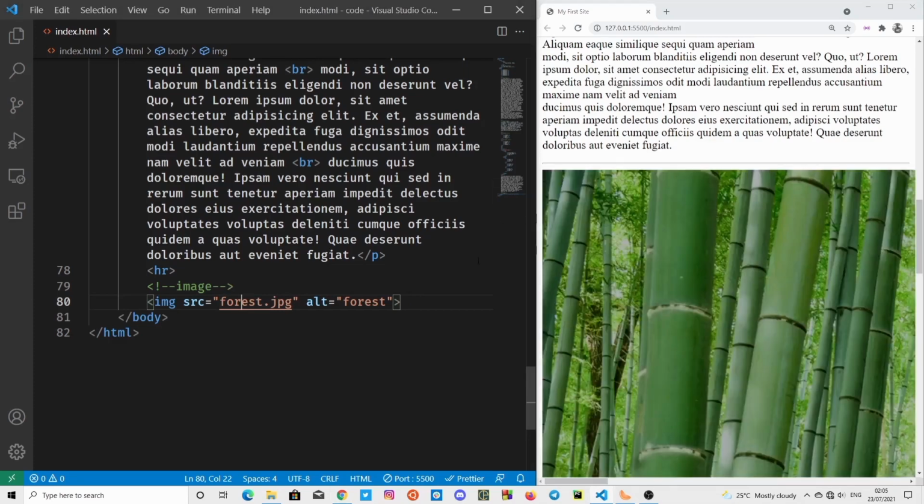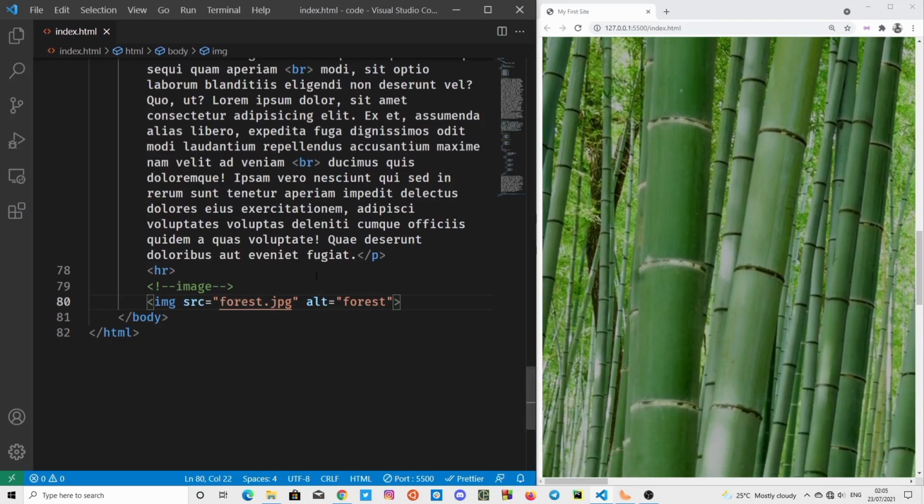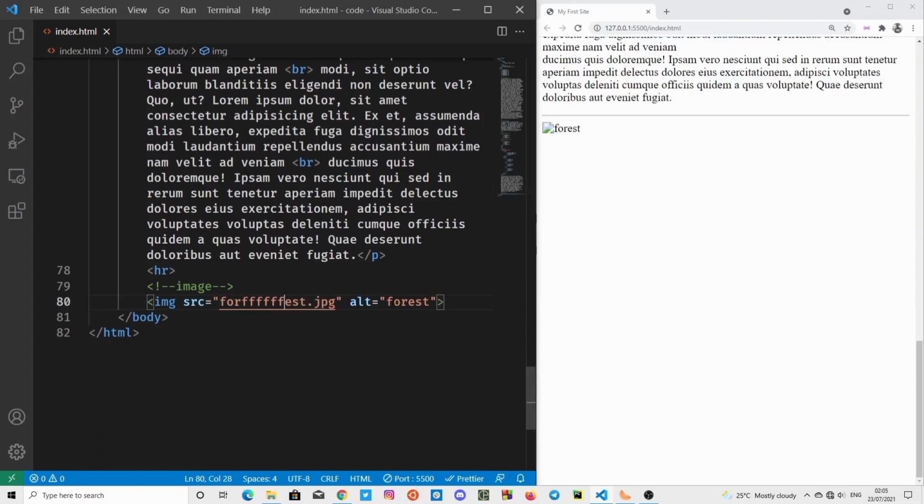I provided the right spelling of my forest. Now as you can see, the image pops up. If I make a mistake again, as you can see, the alternative text will take over. So this is the main use of the alt attribute. It provides an alternative text to your image in case the image fails to load.